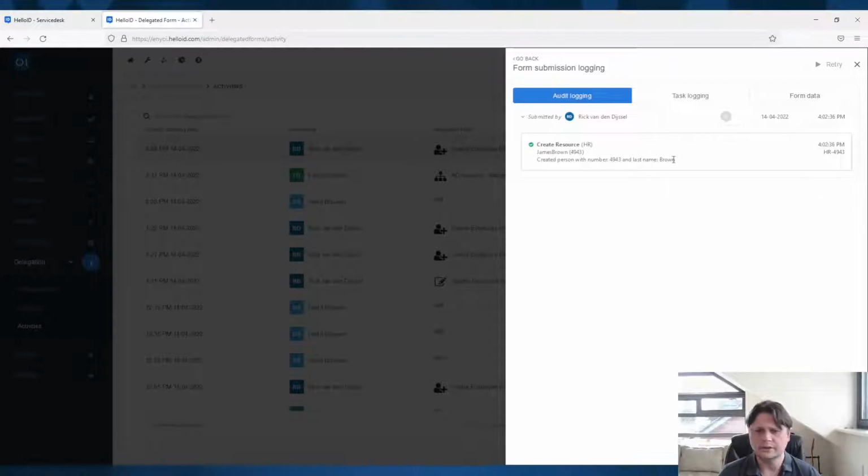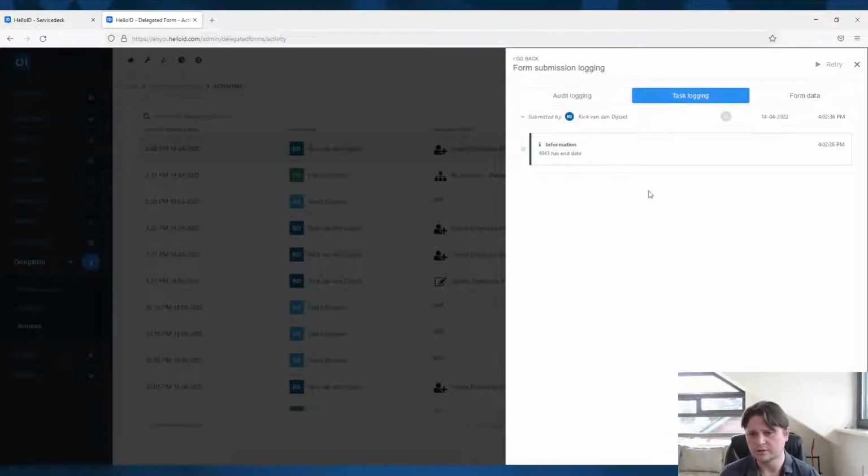So why are we doing this, and why not just stay with the task logging? Because I can also say with the task logging, okay, I created a user here. That's the difference in purpose. We see two different kinds: one is the audit logging, and the other, here we call it task logging, but globally we call it process logging. And there are two different situations where you're going to use this.